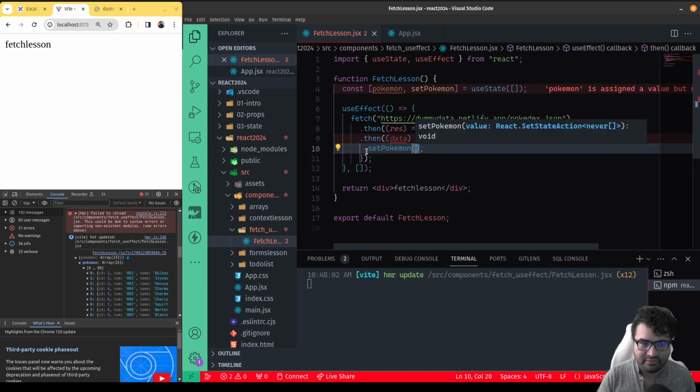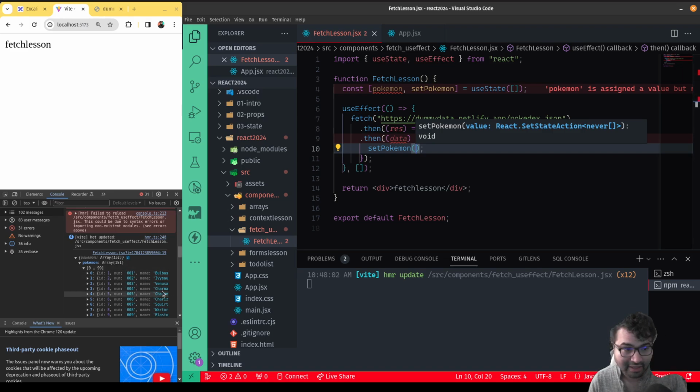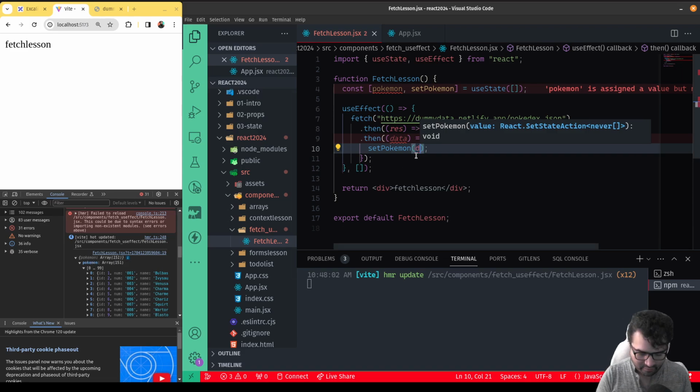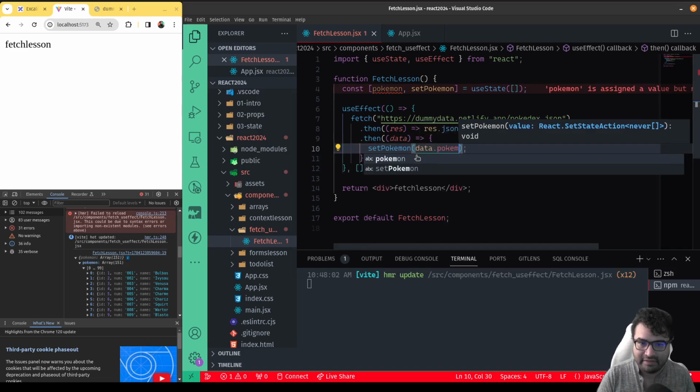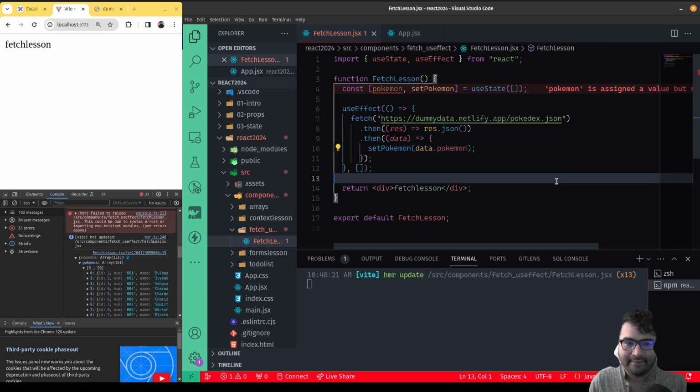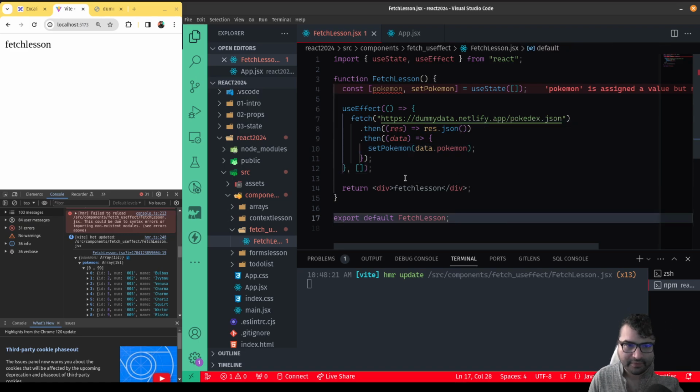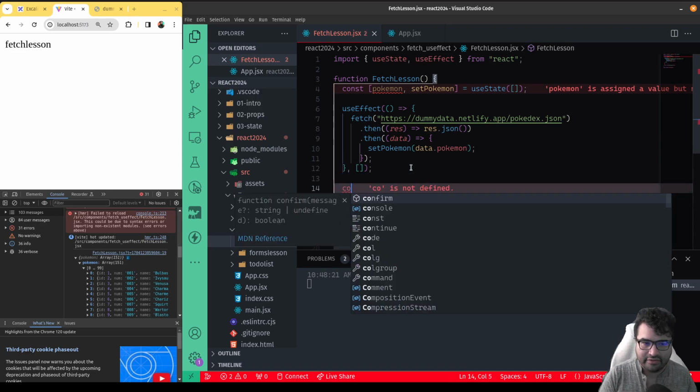I don't want to set Pokemon to the exact data because the data is just an object. This is why it's important to console log things. I can see that the data is not the array that I want. The array is a property of the object. There's a Pokemon property in there. So what I want is data.pokemon to be the value of that.